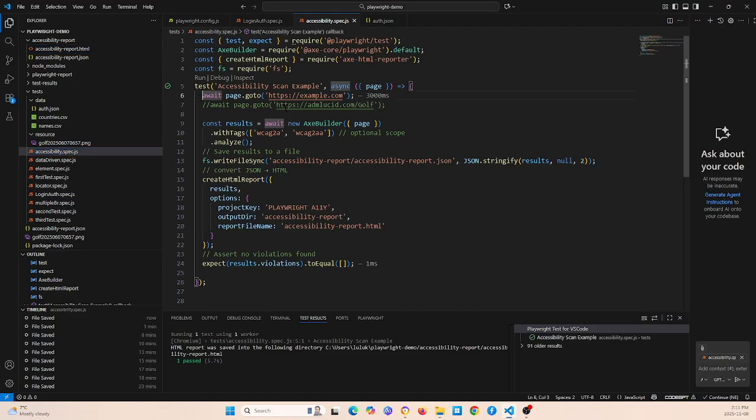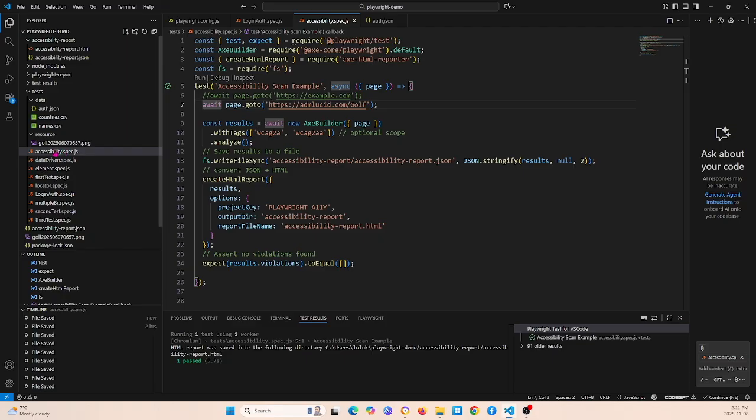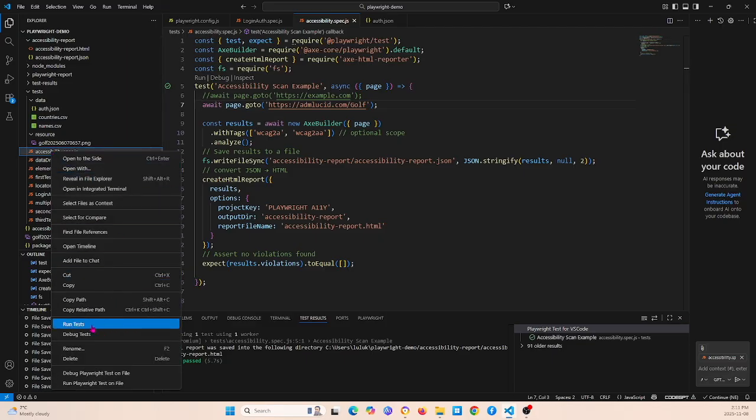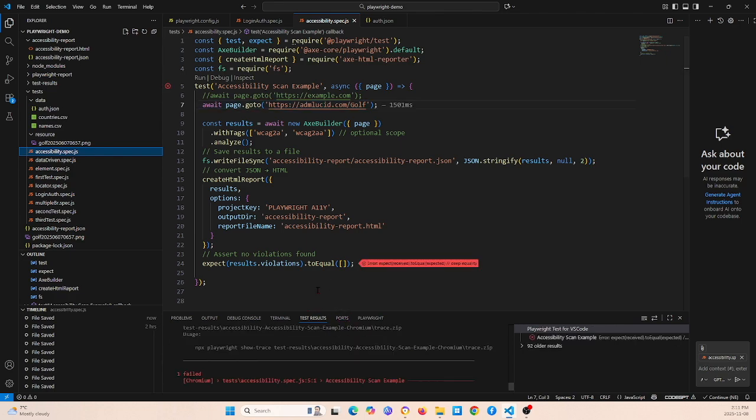So I change it to another web page and see what happens for the second page. Okay, so you see here the test failed.